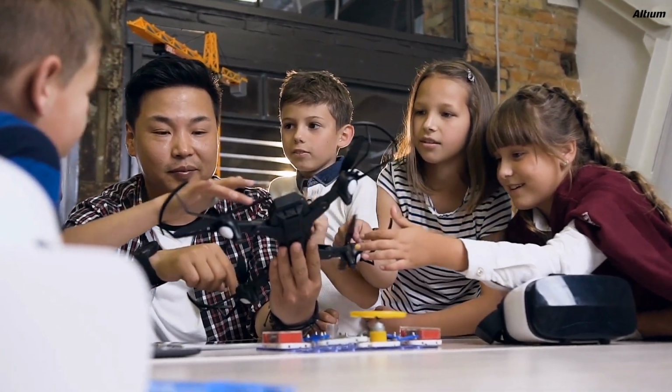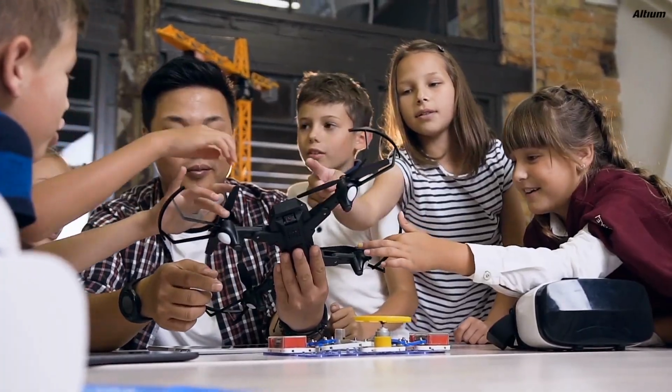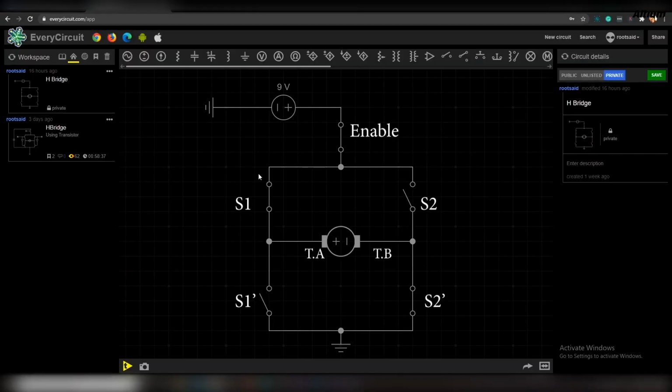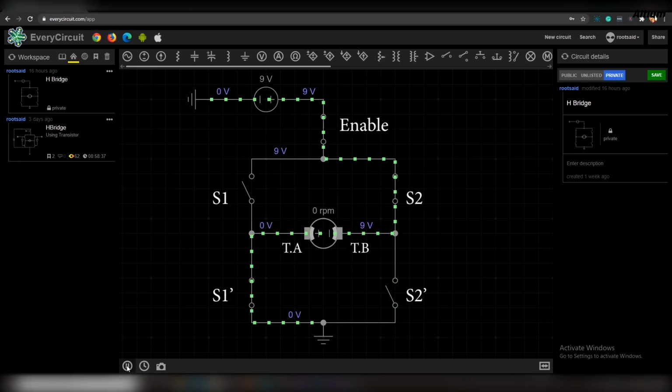But just to give you an idea, this is how the H-bridge motor driver works. This is a very simple circuit which is common in robotics. Let me explain to you. An H-bridge is like four switches around a motor. Two switches act as complementary pairs to the other two. If we turn these two switches on, we can make the current go through the motor in one direction. By changing the switches, we can make it go the other way. So we get forward and reverse using only signals.